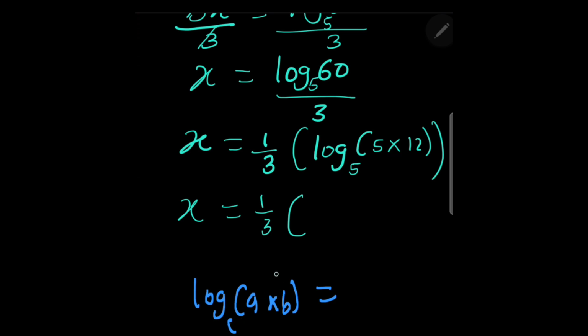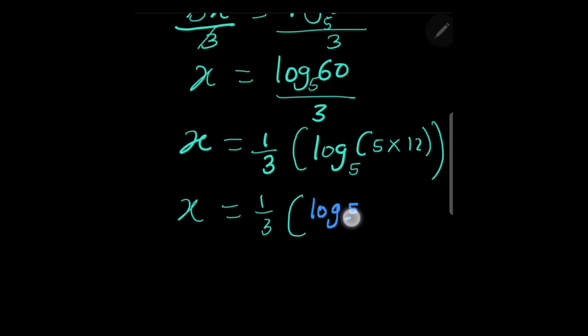So this is what happened here. As you can see, this log is equivalent to this bracket, log of a multiplied by b to the base of c. Then we simplify as log of a to base c plus log of b to base c. So therefore, to transform what is inside this bracket into this form, we are going to have log 5 to base 5 plus log 12 to base 5. So this is what we're going to have when we do the transformation using the property. Then this is log of 5 to the base of 5, plus log of 12 to the base of 5. So this is equivalent to what is in the bracket using the property.